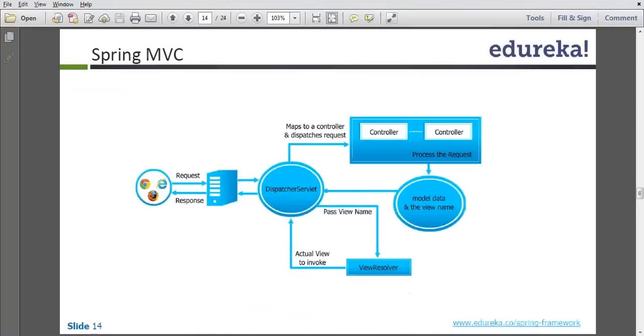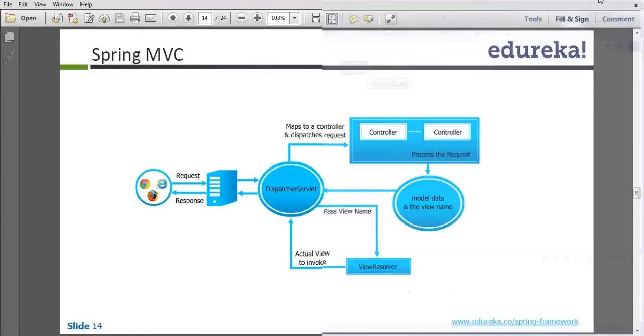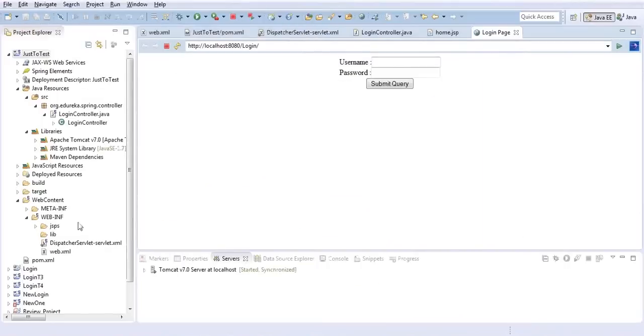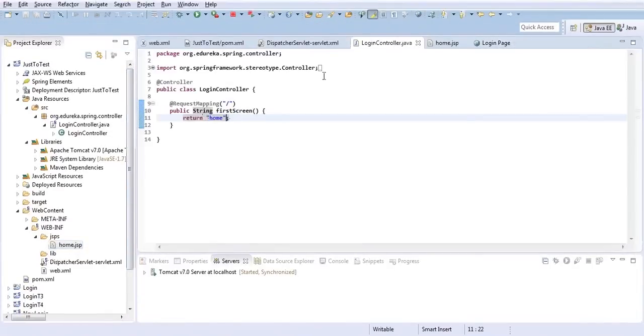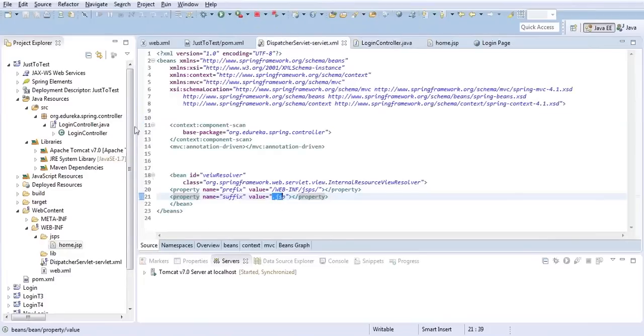So let me come back to this diagram. We have added the dispatcher servlet. We have written a controller, though we have not used the model yet, right? Model I have not used till now. So now I have just written the view from this controller. What is the view? Just home. So now the dispatcher servlet understood through the view resolver which page it has to show, right? The view resolver had this suffix, prefix, everything. So it is attached and then it is returned to the page. So it searched this JSP page and then it is showing this home.jsp just by home. So now you see this controller, it is just returning home. My view resolver is resolving it and then showing it.